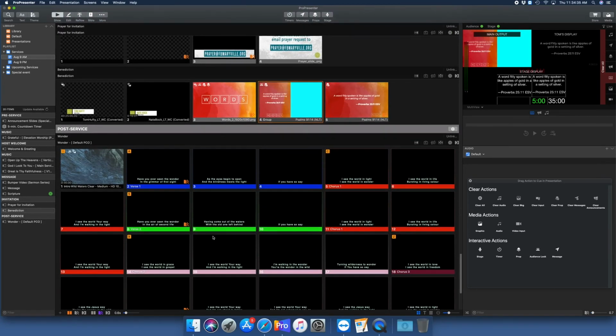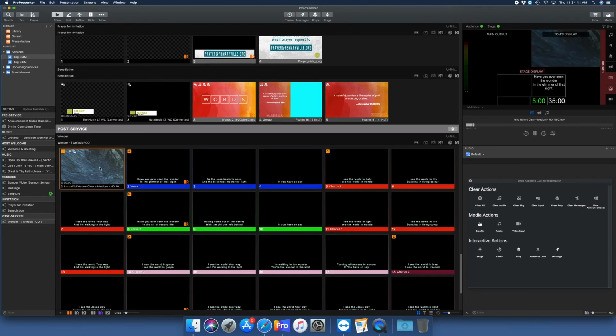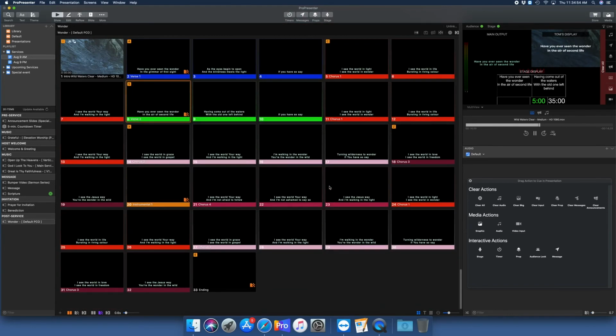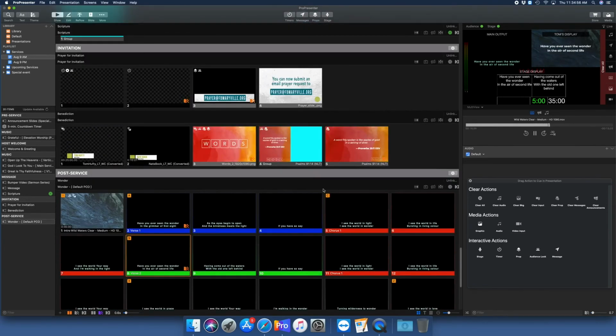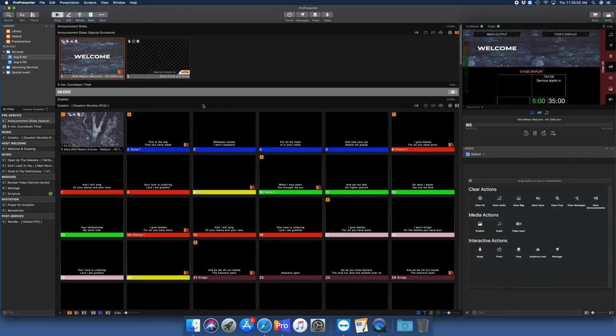And now we're ready to do the last song. So the last song in the set, be sure to click that first slide. It's going to reset the screens. And now we're back to our look for our lower thirds. And we've also got them, of course, here on Tom's display running out in the middle of the screen. Okay, good. So that's everything you need to know. Once that service finishes, just come back up here to the announcement slide, hit the welcome again, and then you're back to that first scene again.